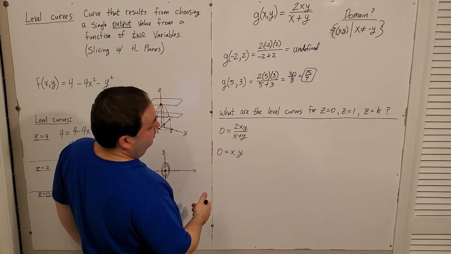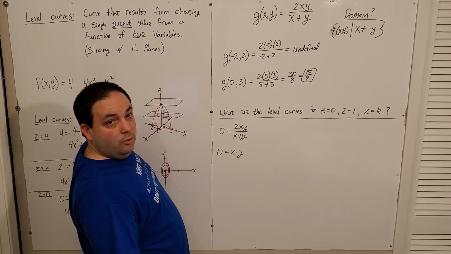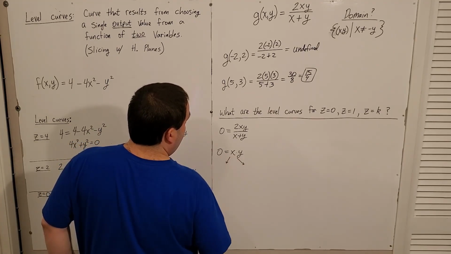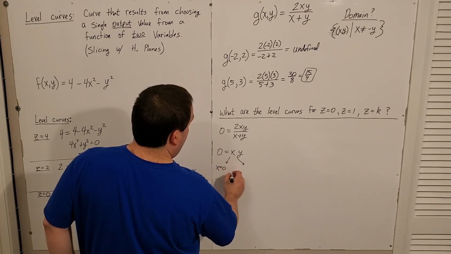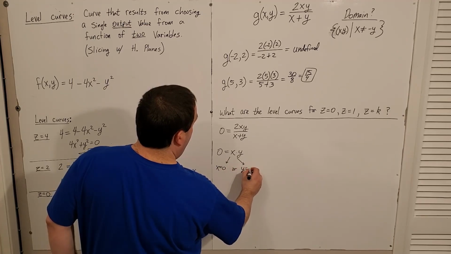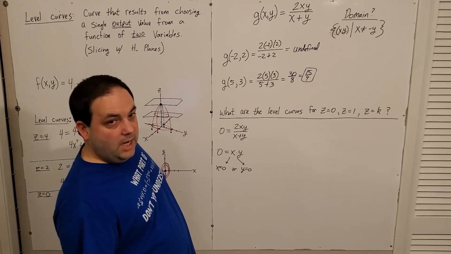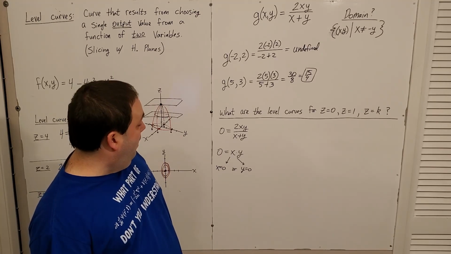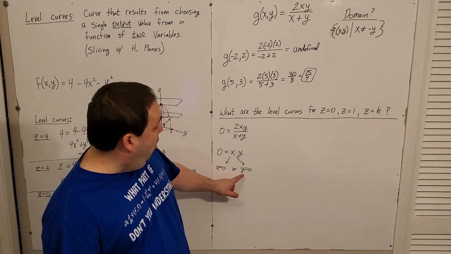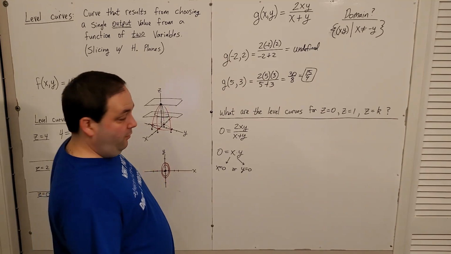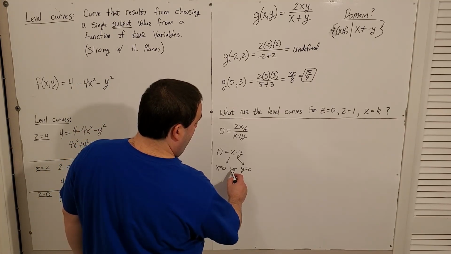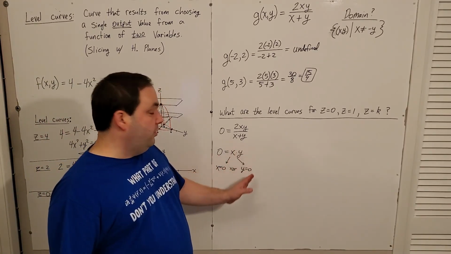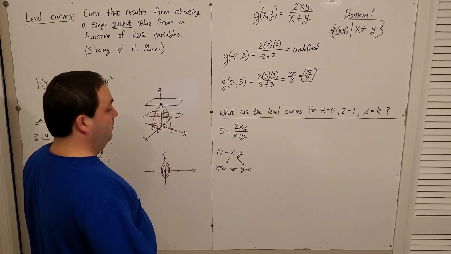Typical with fractions equal to 0, you end up with just where is the numerator equal to 0. And this gives me 2 separate answers, right? Where x equals 0 or where y equals 0, but not both at the same time, right? Because 0 plus 0 would give me a division by 0, right? So it's x equals 0 or y equals 0, and it's an exclusive or. If you're familiar with your operators there, you can say XOR, right? It's the exclusive or. Must be one or the other, but not both, right?